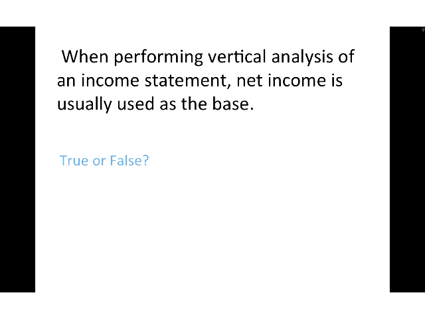Okay, so we're doing a vertical analysis. We say we're comparing everything in the column in a given year using something as the base. What's that something on an income statement? So this statement: when performing vertical analysis of an income statement, net income is usually used as the base, that thing that we divide everything by. Is that true or false?